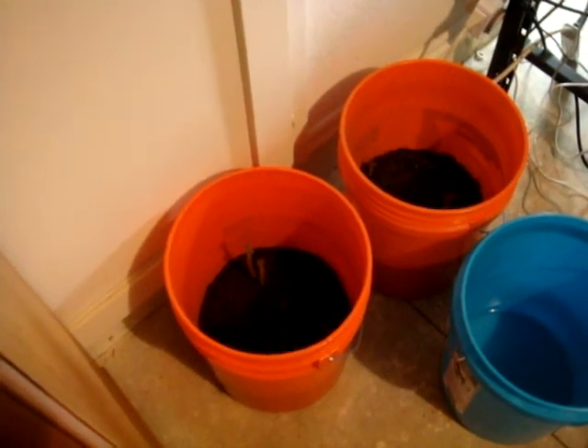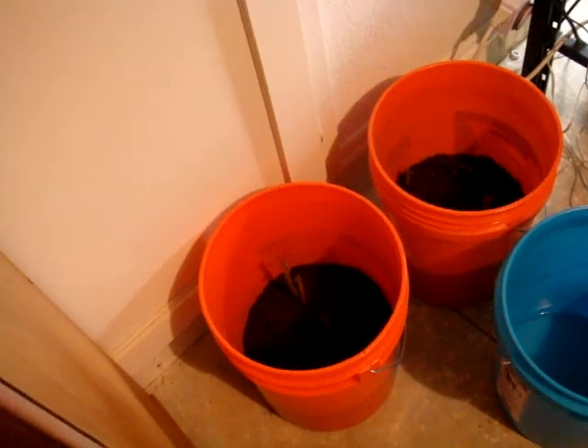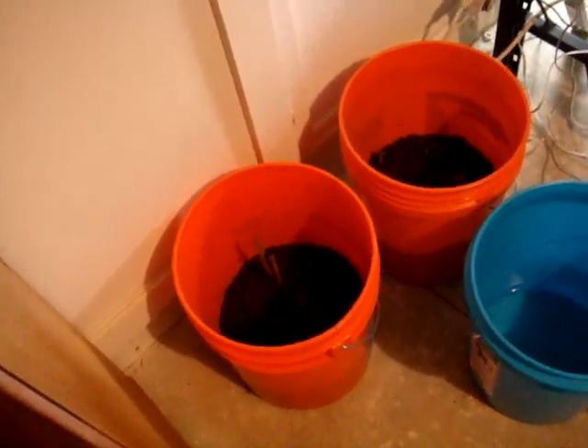Let me show you this right now since I've got it right next to me. These are potatoes in a bucket — those things are about seven inches long and they've only been sprouted up out of the ground for a couple of days. Every time they come up I bury them again, and after I buried them last time they just shot up like nobody's business almost overnight. I did five in each bucket — you can see three seed potatoes there, one to the left, one to the right. I've got two buckets and I'm hoping to get maybe two, maybe three pounds of potatoes if I'm lucky.